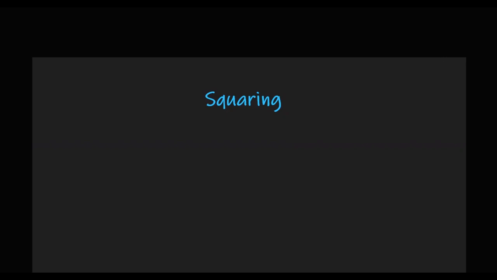So let's say, for example, if you're supposed to square 2, this basically means 2 by 2, which should give you 4. If you are supposed to square, let's say 3 squared, this basically means 3 by 3, which then gives you 9. So to square a number, you are basically multiplying that number by itself, like 3 by another 3. Okay, so I hope that now you've understood the concept.